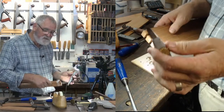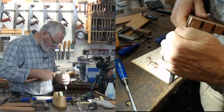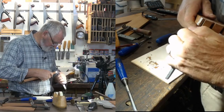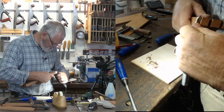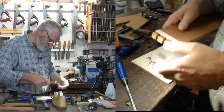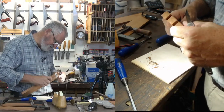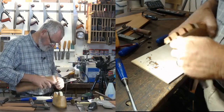Clean up, if you've got a nice sharp knife, just clean up inside the corners to get rid of any waste that's still there or dags that are hanging on. This one appears to be a little bit fatter than the rest, but that's part of the joy of hand woodworking, I suppose.